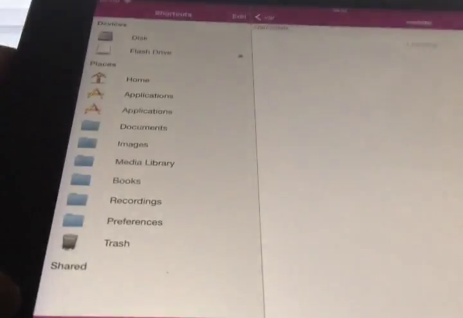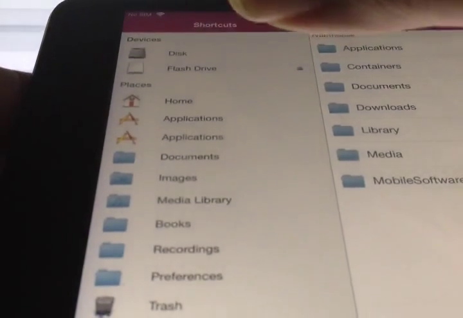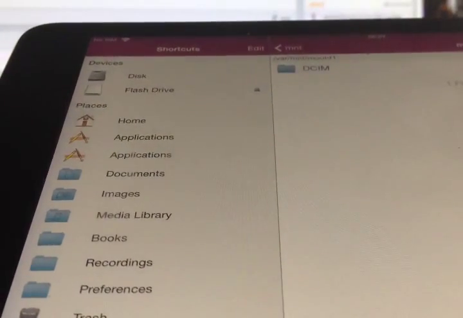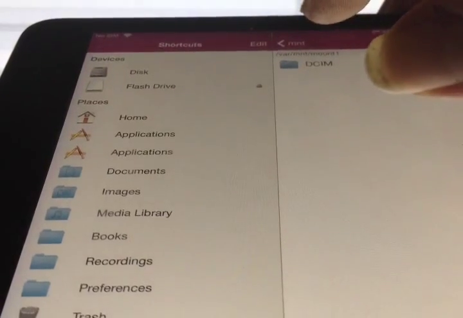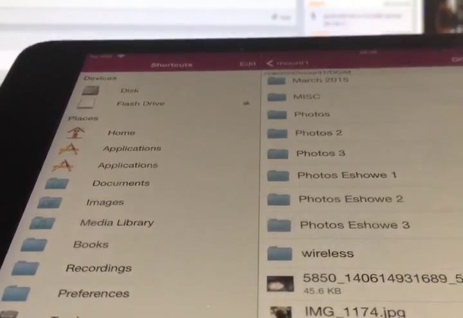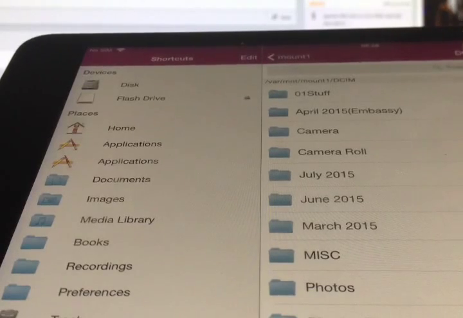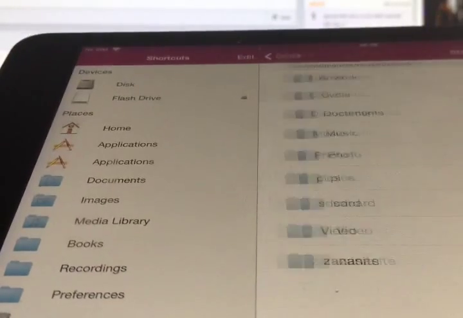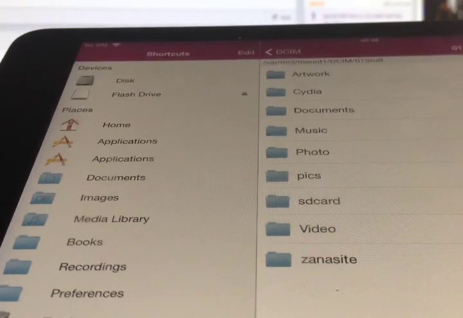So you load it up, okay, and then you don't close it, you just put it away. Then you open the finder, which is actually iFile from Cydia. I'll go into that near the end of the video, and there you can see your flash drive. When you click on that, you've got to have all your stuff in a DCIM folder, just to increase the chances of it reading. And then you've got your files and photos and everything, and other files too.